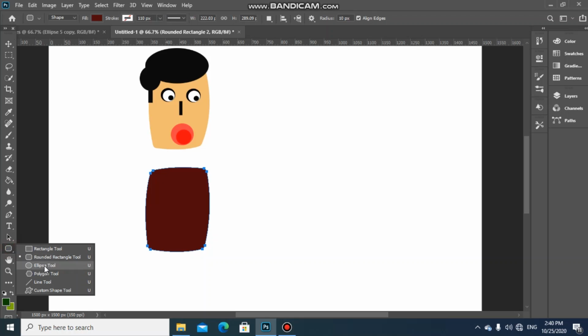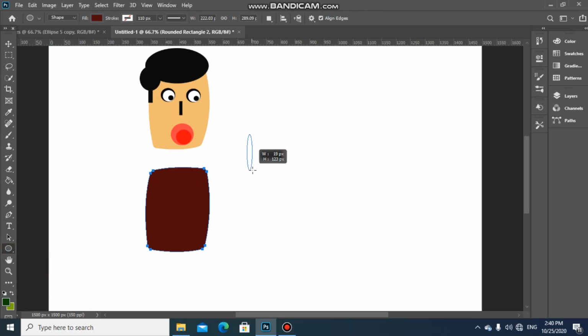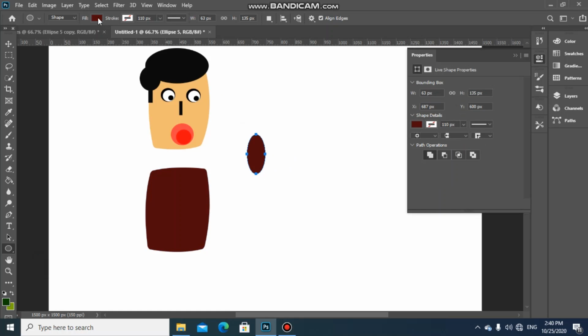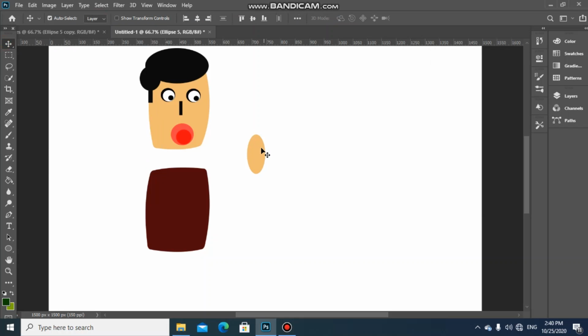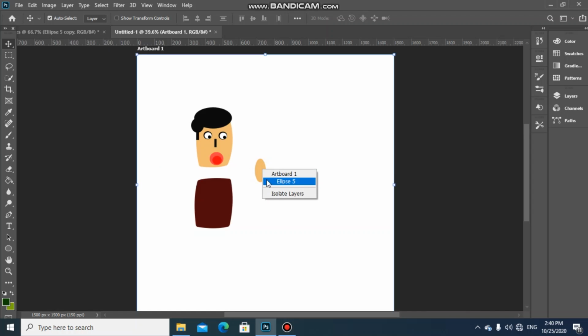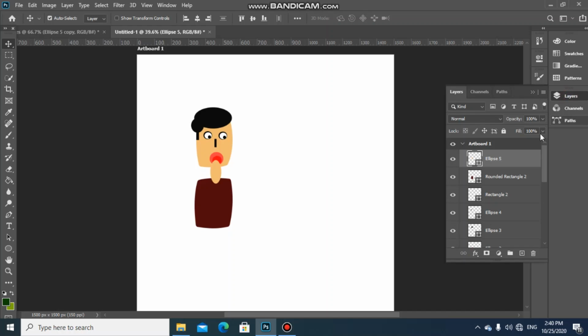One more thing I want to do with this one. Taking this, change color. Send this shape to back.